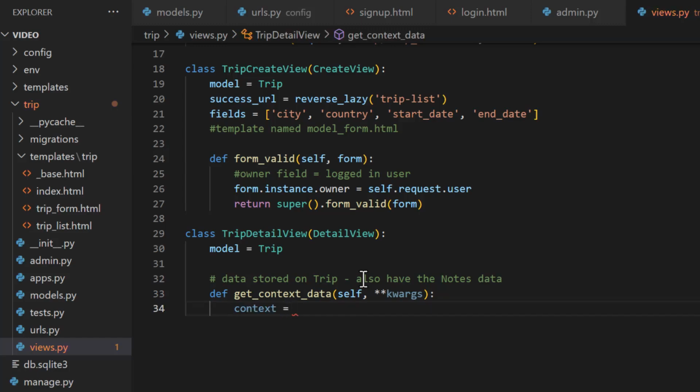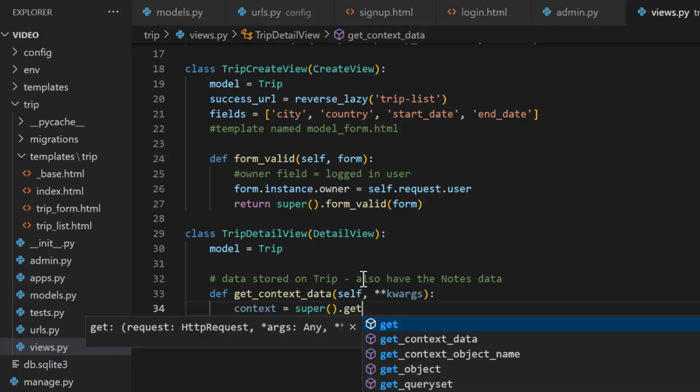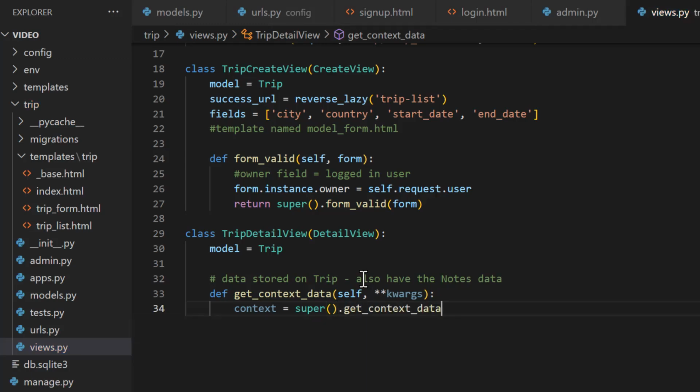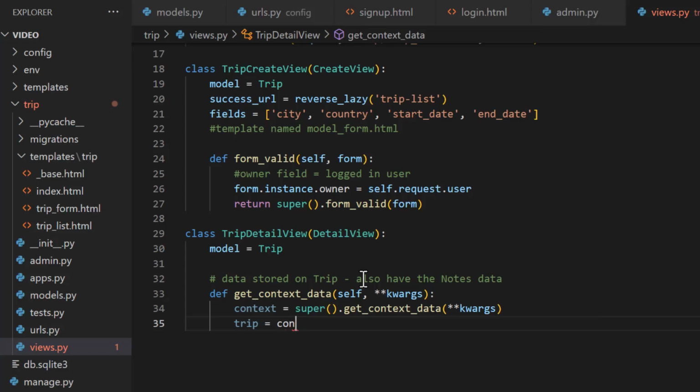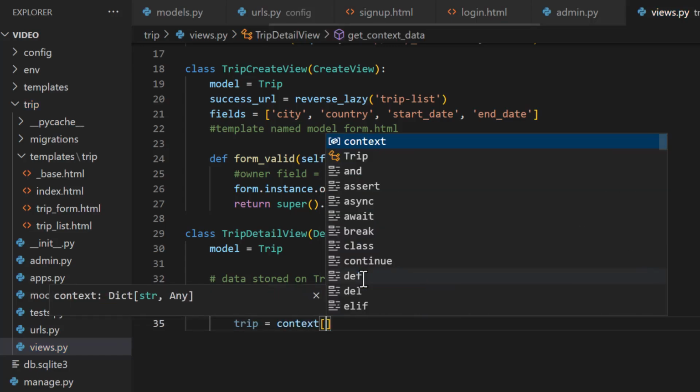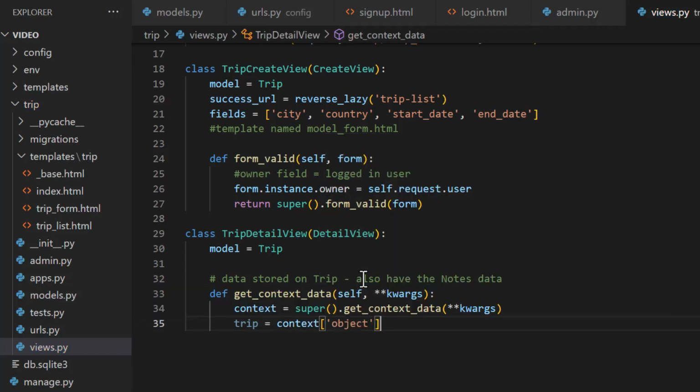So context equals super().get_context_data, passing in the kwargs. So this will get that current trip. And now we want to add to this context the notes. So we want to say trip equals context, and by default it gets called an object on the context.